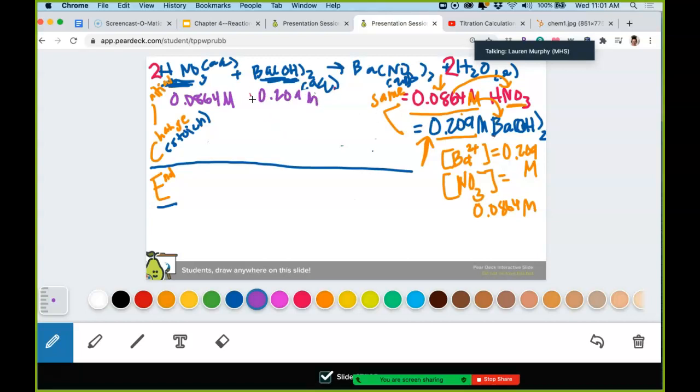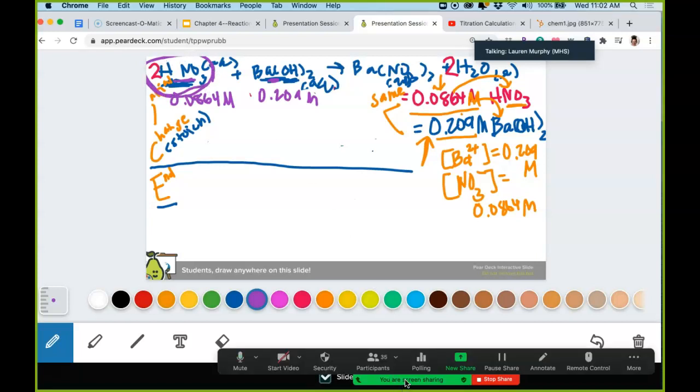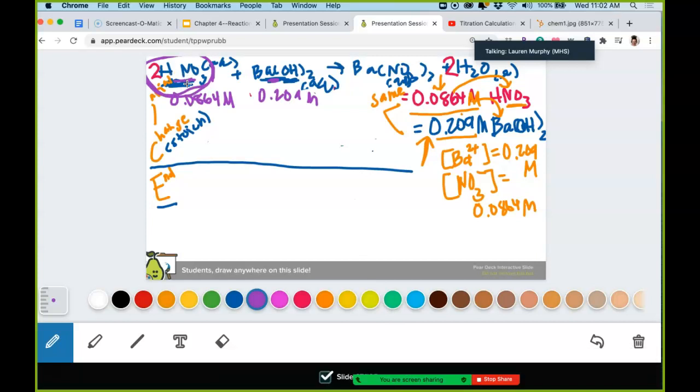Now, how do I know it's a limiting reactant? Well, because I have amounts of both reactants. How do I figure out the limiting reactant? I take my substance and divide by the mole ratios. So this number right here gets divided by 2. This number gets divided by 1, and I pick whoever is the least. This is my limiting reactant. This number is the smallest. Question so far? So now, mathematically, how much of the limiting reactant reacts? This is super important. How much of the limiting reactant reacts?